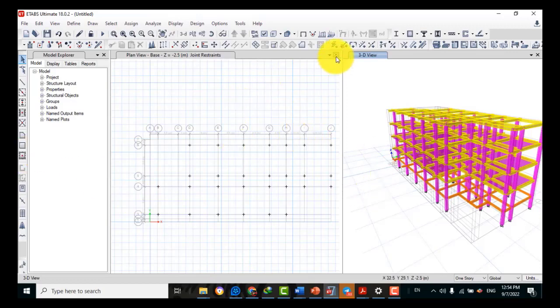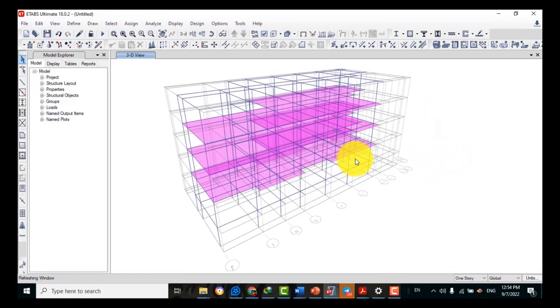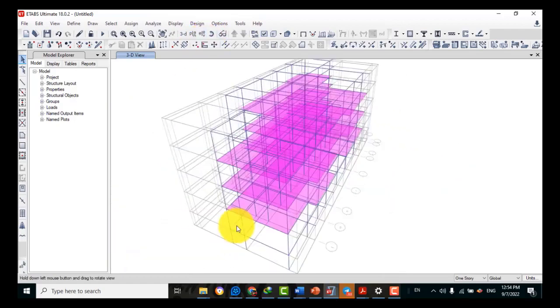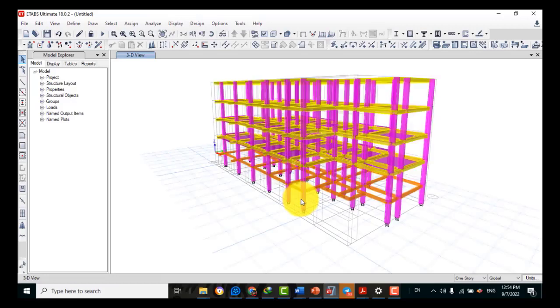Let us close this window. As you can see, we have properly defined our section and we have modeled it correctly.